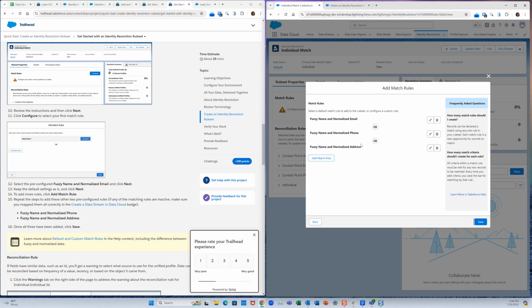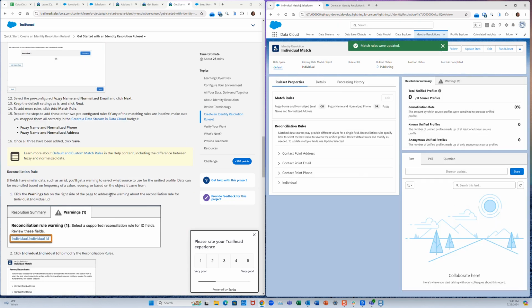So we are likely to get a higher consolidation rate. Okay, so we have our match rules defined. The things inside were and, but between the match rules, it's or.